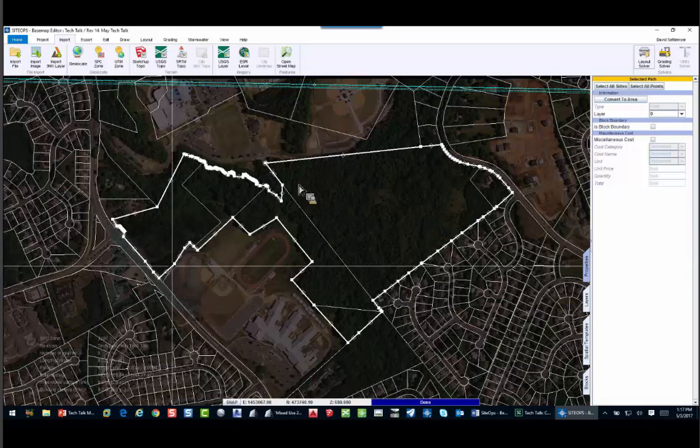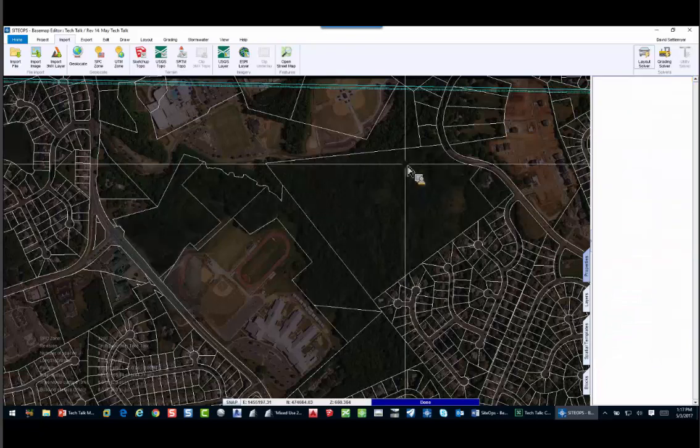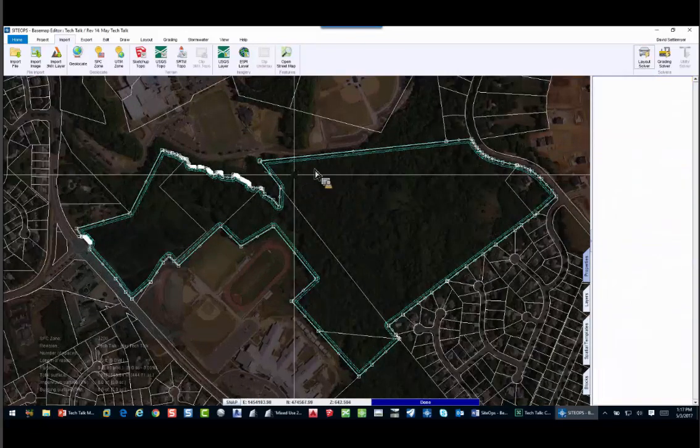So I've told it I have a nice closed area up in the upper right. I want to say convert to an area. This actually makes it intelligent. If you noticed, all of a sudden I got properties: min, max, slope, what's my material type, do we have topsoil? But I want to go and tell it one more thing. Above that, I want to tell it it's the property boundary. So I'm going to go in and say use as, click that area, say use as boundary, just type in US, it knows what to do. And now it's come in and done this.